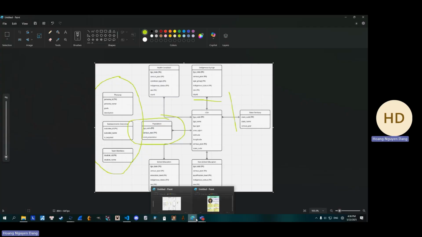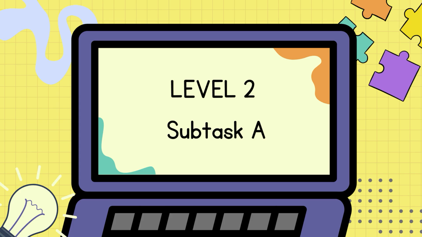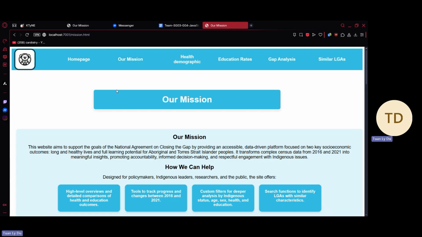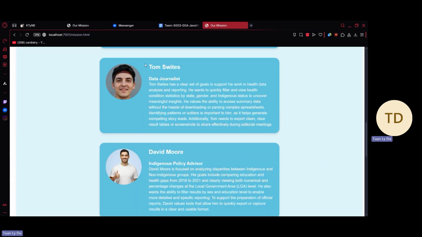So up next is subset 2A. Today we're going to cover level 2 subtask A, which is health conditions and age demographic. Let's start by looking at our persona. His name is Tom, and he's a data journalist, specifically in health data.